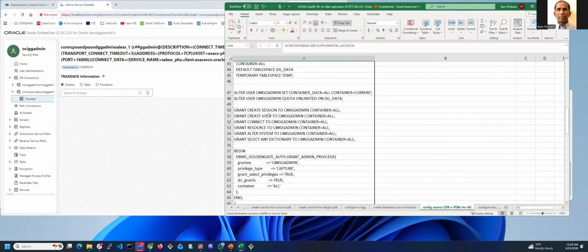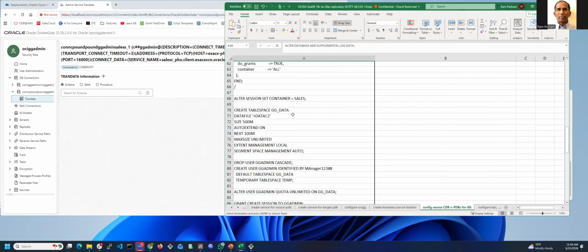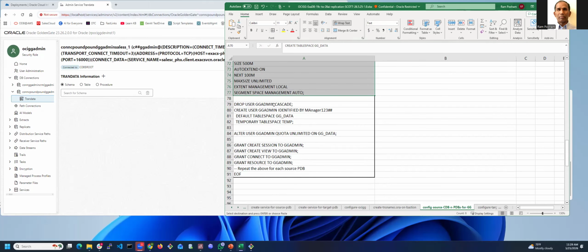After this, I'm also creating a user called GG admin at the pluggable database level. I'm setting the session to the PDB, and within that PDB, I'm creating a tablespace. By the way, this was already created, so it may throw an error. You can ignore that. And I'm dropping the user just to repeat it.